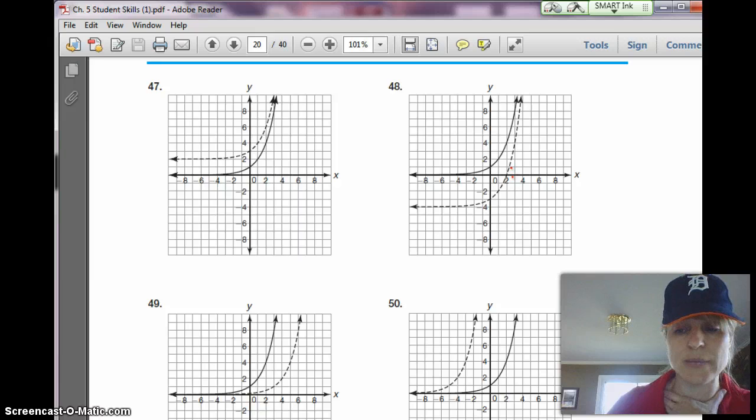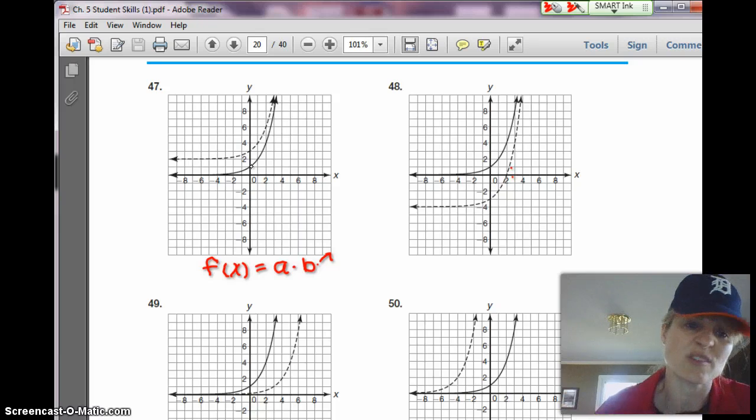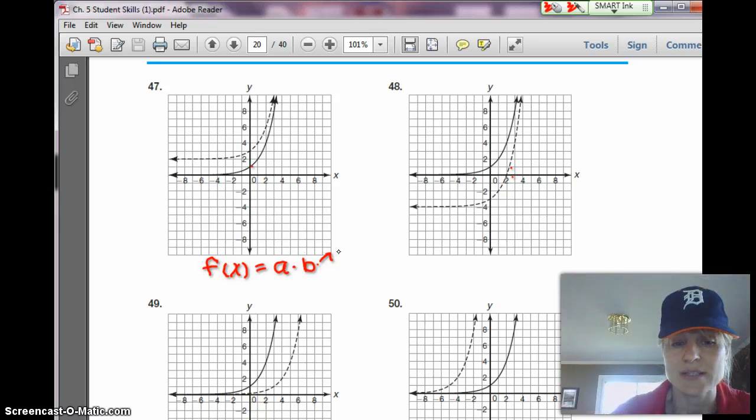So now let's look at some exponential, since that's what we're working on, and we can see that the parent equation is just this very basic equation, and we can just call it f of x. It's got a y-intercept of 1, and we could try to figure out what the b is, but we really don't even have to. We can just say this equation is f of x. We know it's some sort of a times b to the x power, and a has to be 1 because this is the y-intercept, but we're not quite sure what the b is. But anyway, this is f of x.